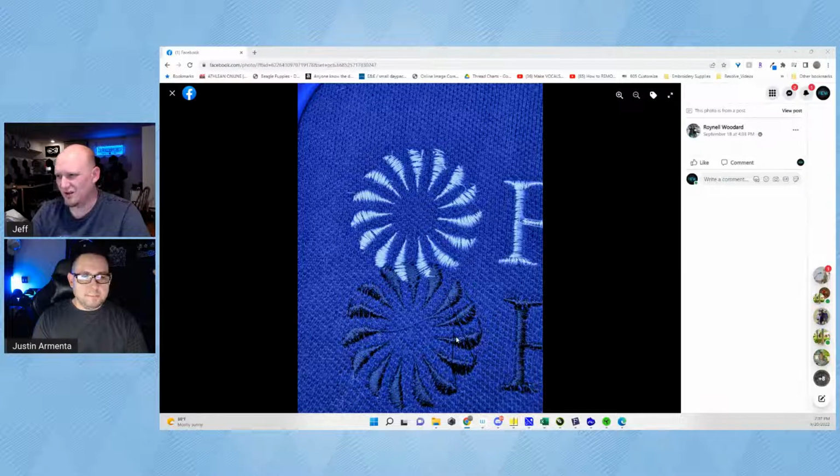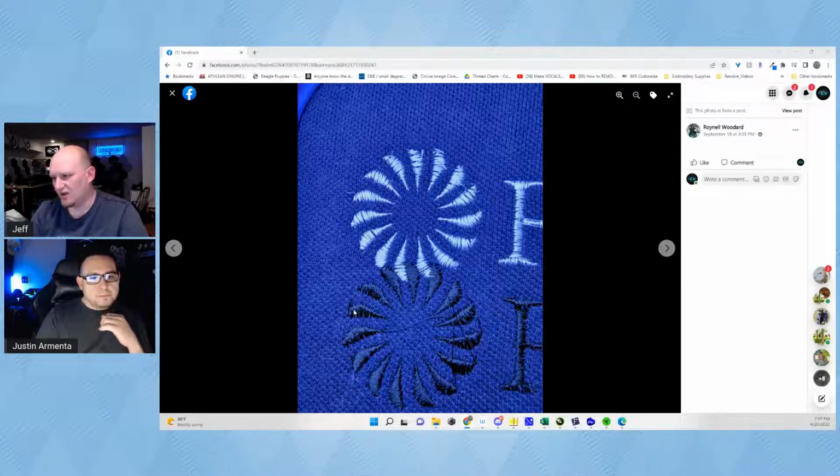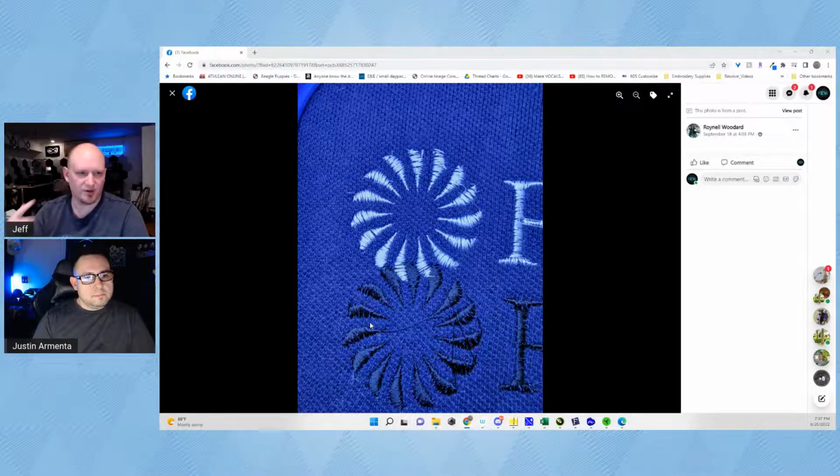Yeah. But some of those gaps, especially if you look down right around here, you have nice tight stitching, and then all of a sudden a big gap and nice tight stitching. And again, here you have some gaps, and it almost looks like the rotary hook's not catching the thread on every single stitch. Right. Because there are a lot of gaps here that, other than saying this is really the wrong density, that would be where I would go second.